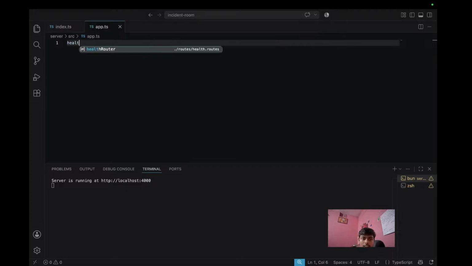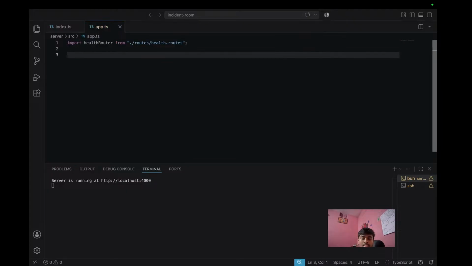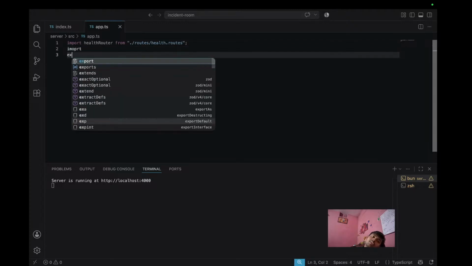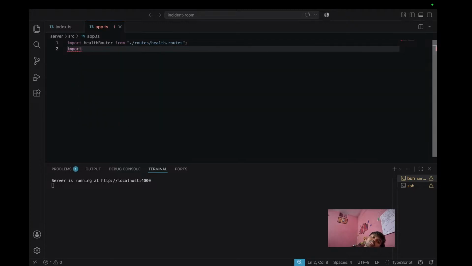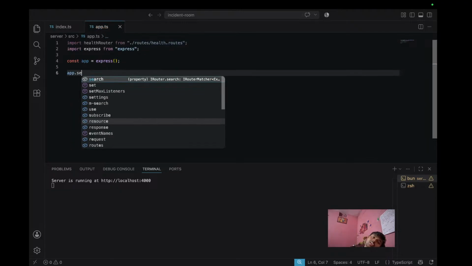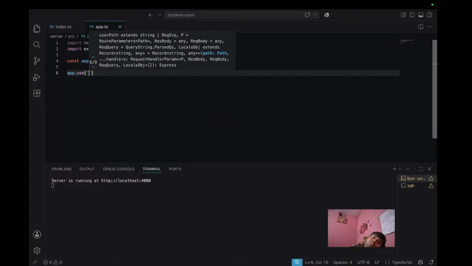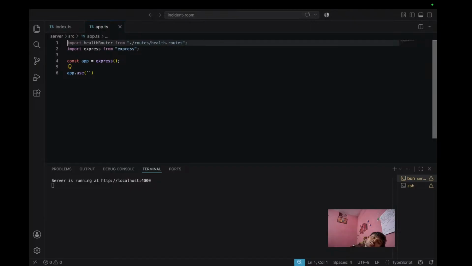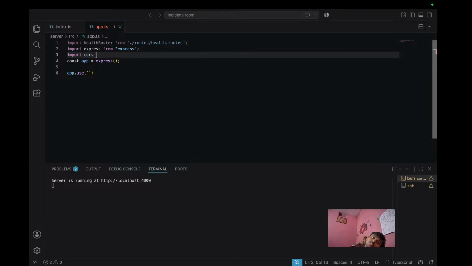We can do healthRouter, and then import express from express, const app equals express, and inside the app use, for that, import cors from cors.